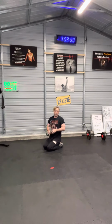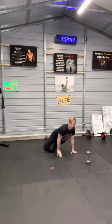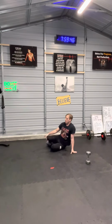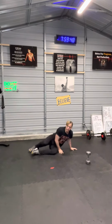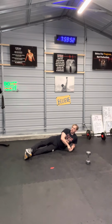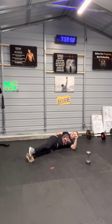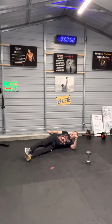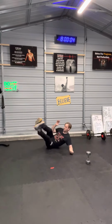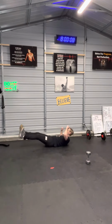Alternating ladder obliques. So six is still the highest number anyone's gotten to in a minute. Whatever we do on one side, we roll and we do on the other, trying to match our number. Doing good. 10 seconds before we start. Okay, ready? Let's start. One, roll, match one.